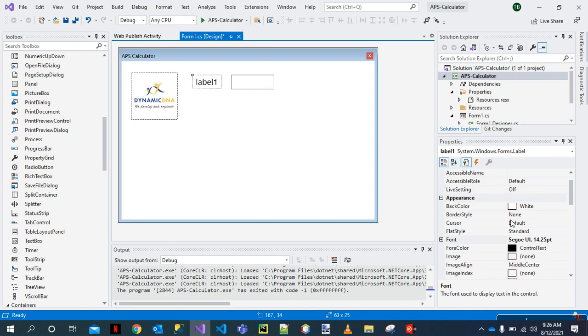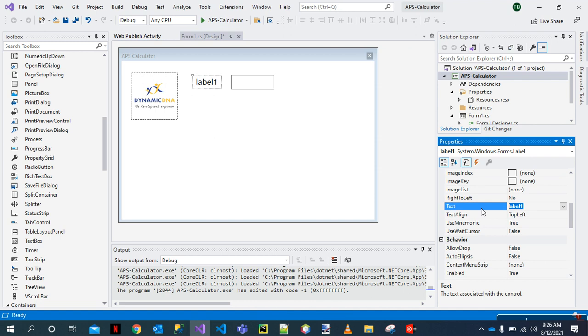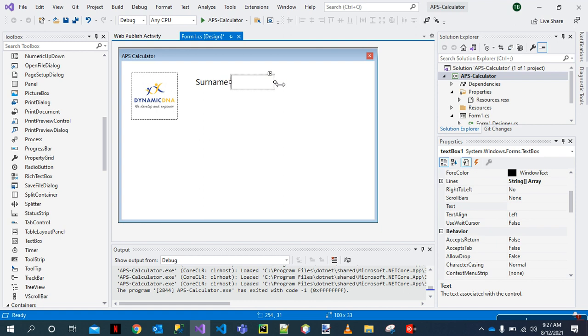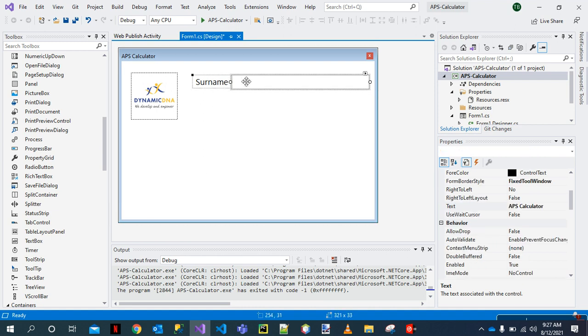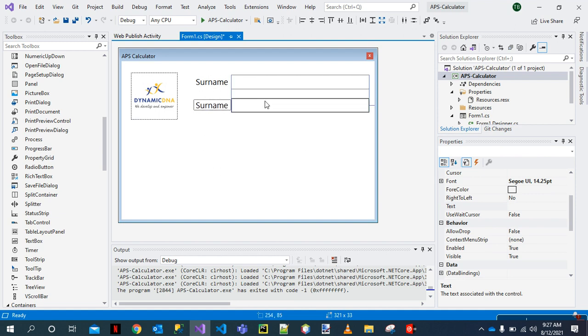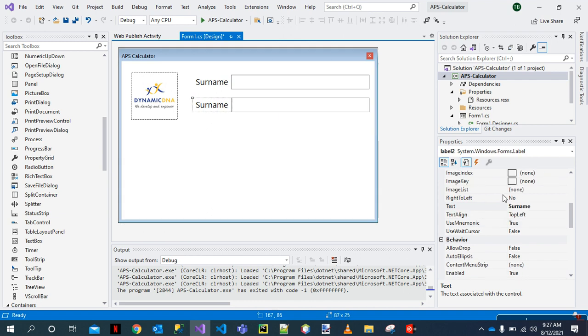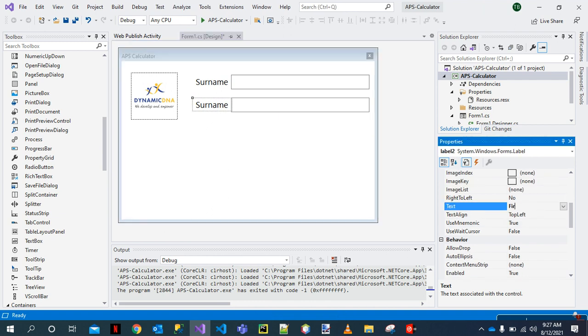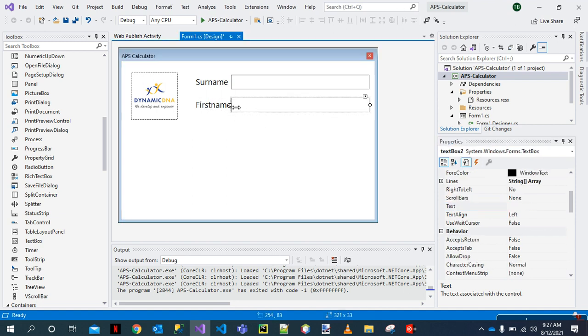Okay, so the label, the first one, I'm just changing the text because I don't really want to use the label. So I'm just gonna say put your surname. There we go. So this will be the field for the surname. It's quite big, but yeah, it will work. Then to avoid making more mistakes, I'm gonna copy these two, bring it back, and then the last one will be first name. Okay.